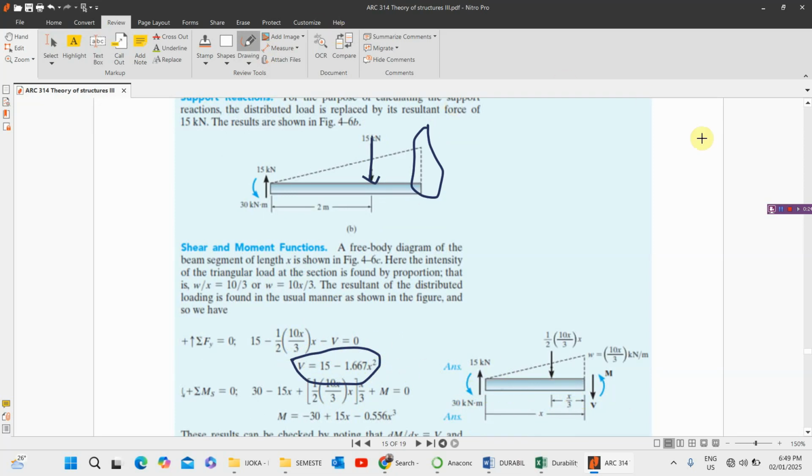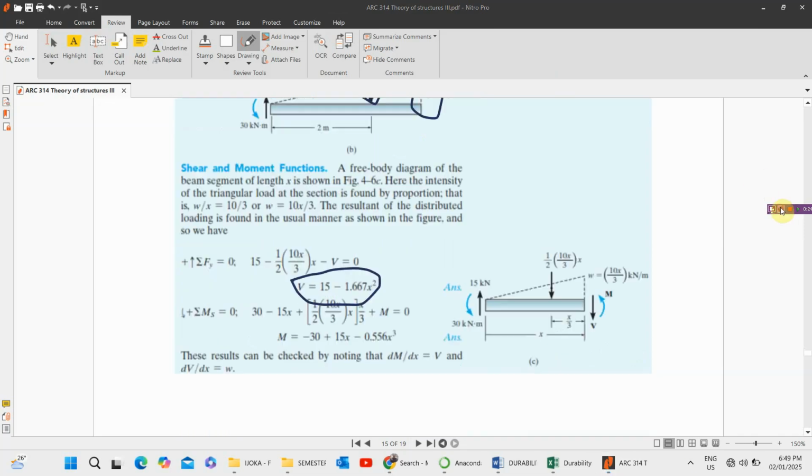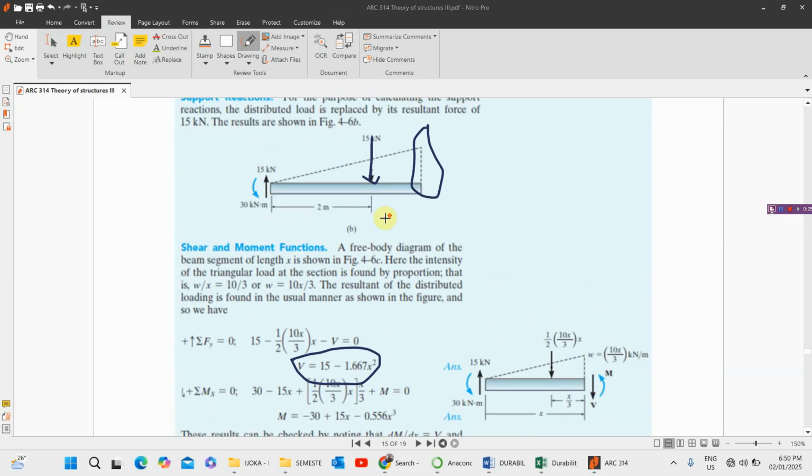So let's proceed and use this and see what it's going to give us. We have calculated the shear force, which is the equation that is helping us to determine the shear force. How about the bending moment? The same thing is applicable. We'll generate an equation for the bending moment. There's a summation of moment about point S equal to 0. Now, how do we go about that? We're going to look at it this way.